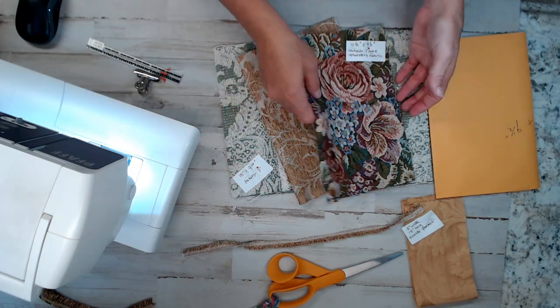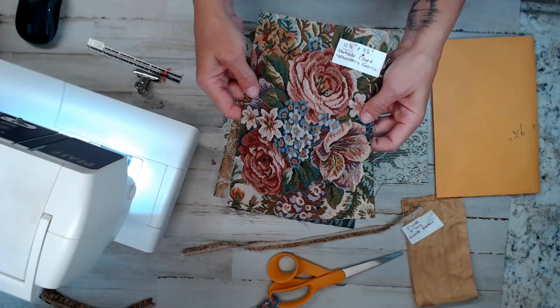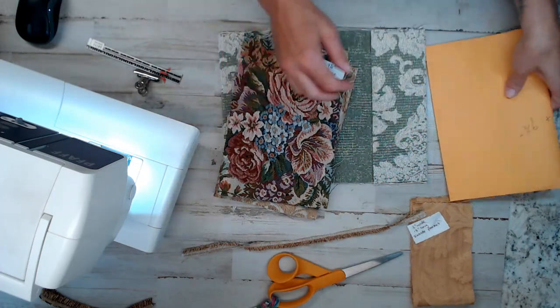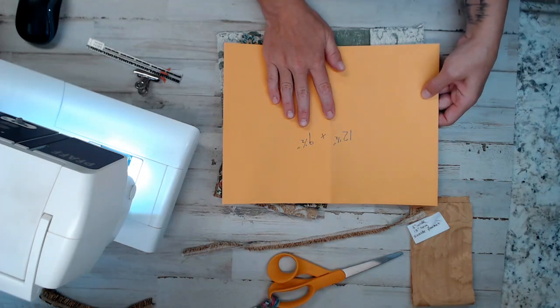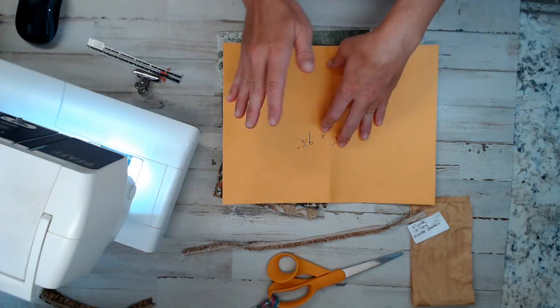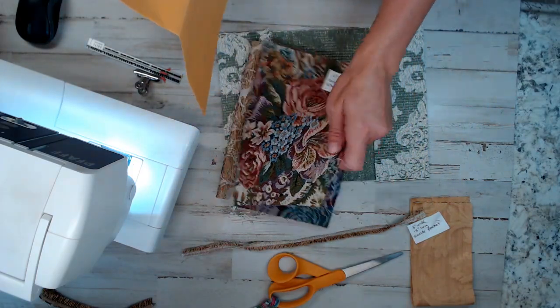So the first two, the cover and the inside of the cover, are going to be 12.5 by 9.5. They're about the same size as this manila envelope. When I cut them, I used a rotary cutter and stencil to cut these out. You can simply just lay down the fabric that you have.